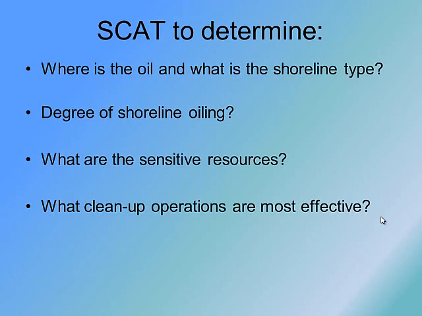They determine where the oil is, what type of oil is being impacted, what the length, the width, the depth, the type of oil, and the percent distribution of oiling are, and what the resources are that could be impacted by a spill, and this could include environmental, economic, and cultural resources. And then lastly, SCAT gives cleanup recommendations to the operations unit. It's important to know that SCAT drives operations.